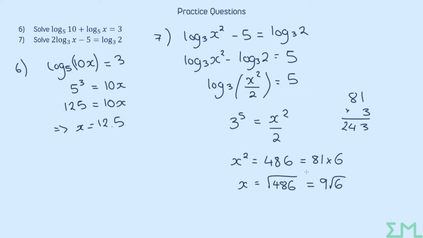Now in this case it cannot be the negative value of 9 root 6, because we need to look back at the question, and if you remember, I'll just quickly pop it up here, the log graph, roughly, is not defined for negative x values. So we cannot have a negative answer here because it would need to be able to go back into the log base 3 of x in the question. So it's just 9 root 6 is our answer. Okay.